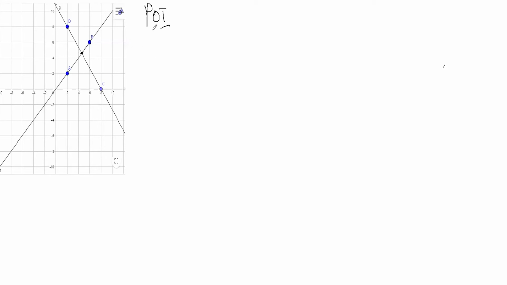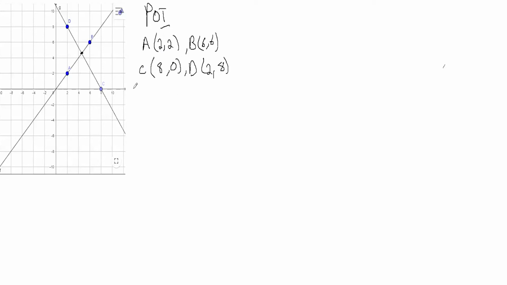Okay, so let's start slow and steady. Let's put down all the data we know about the point. So where's point A? Is that 2, 2, right? 2 comma 2. You notice the scale goes up by 2s, not 1, so just be careful of that. We know B is at 6 comma 6. That's nice. C is at 8 comma 0 because it's 8 across 0 up, and D is at 2 comma 8, right? So we've got all our points lined up.